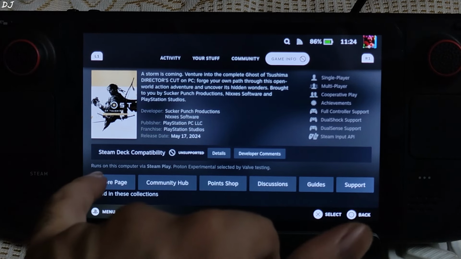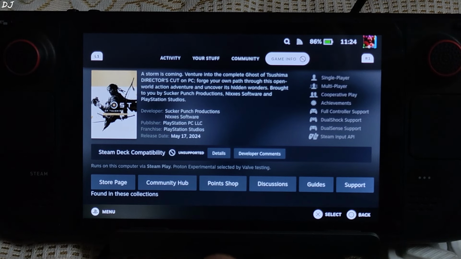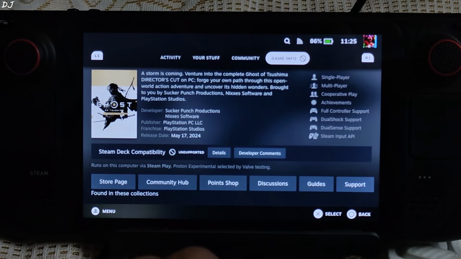Here you can see, its Steam Deck compatibility is marked as unsupported. The reason for this is that you cannot play the game's multiplayer mode on SteamOS. This mode is called Legends mode. You won't be able to sign into your PlayStation Network account. PlayStation Overlay does not work on SteamOS, so you won't be able to access the PlayStation Trophies feature on Steam Deck.